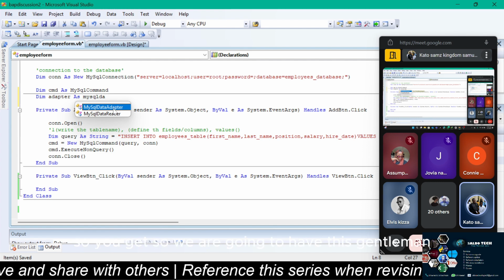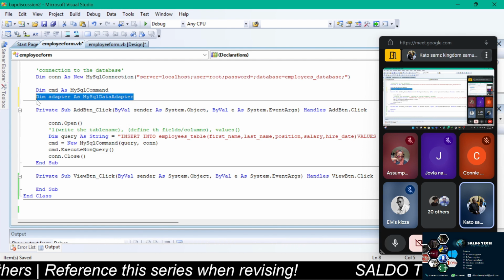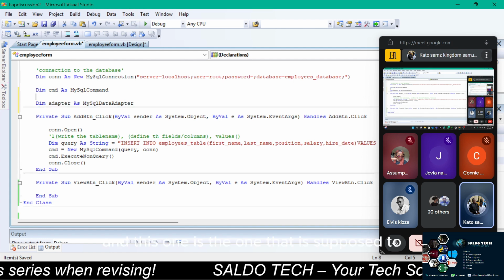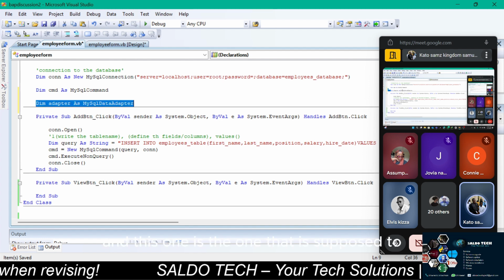So we are going to have this gentleman who is our waiter, and this one is the one that is supposed to get your order, then make sure that you get what you've ordered, at your desk.